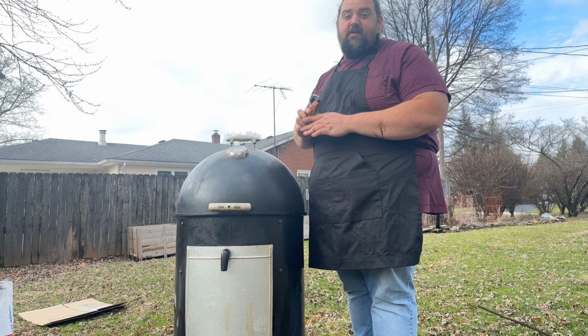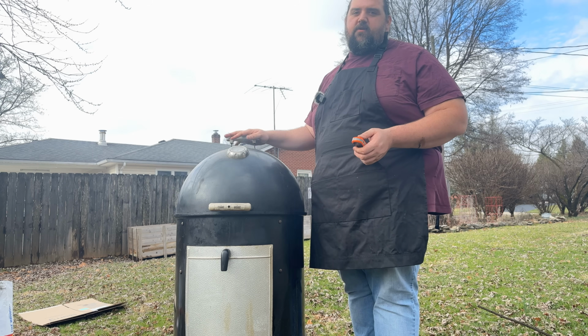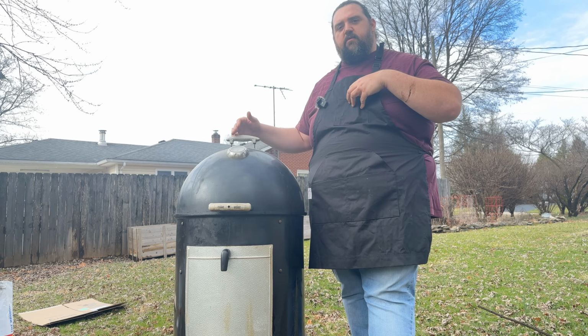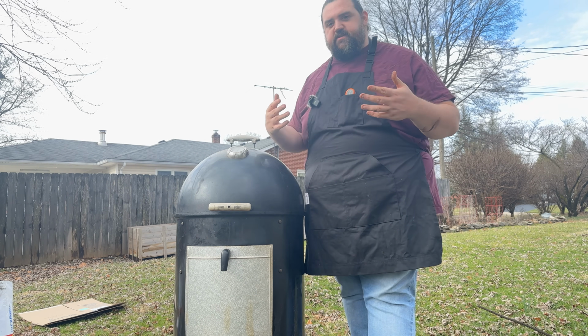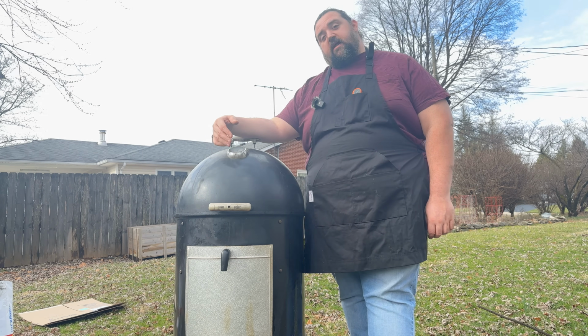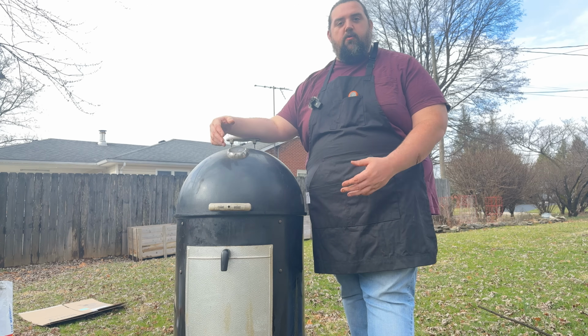At this point, if I'm cooking at 275, I'm gonna go ahead and throw whatever I'm cooking on this thing. And you can see that this fire is stabilized because it's not smoking anymore. That means that it's burning efficiently. And at this point, I shouldn't have to adjust any of these vents until I get later in the cook and I'm starting to lose fuel. And then I might wanna open up some of the vents.